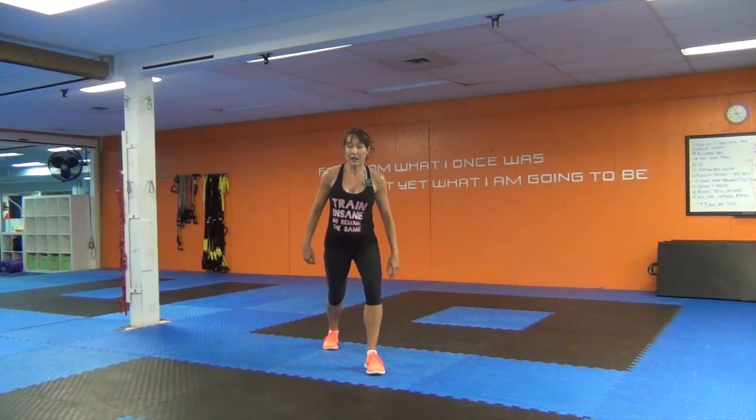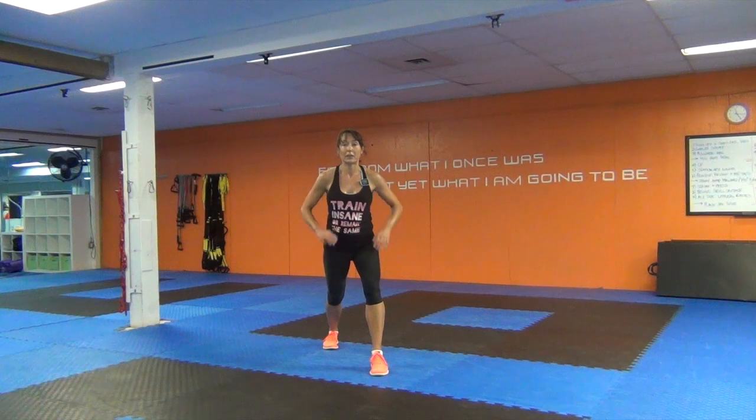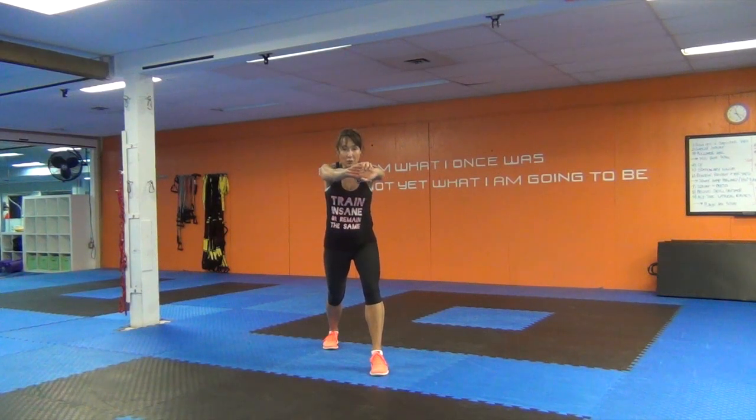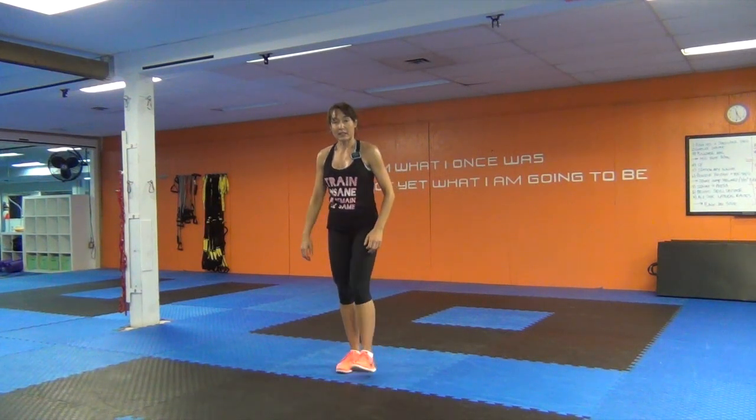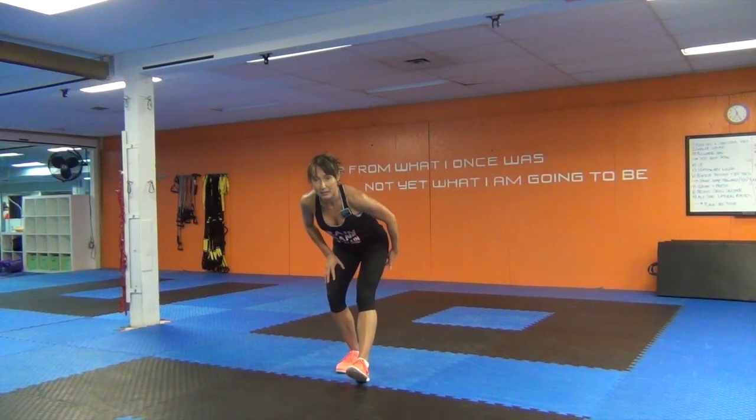Step back, heel on the ground, leg straight, beautiful. Now bring the arms out in front and round the shoulders forward, stretching the upper back. Release. All right, take one leg. Toe up, it's slightly ahead of your body. Push your bum rear while your chest comes down. We're lengthening the hamstring there.